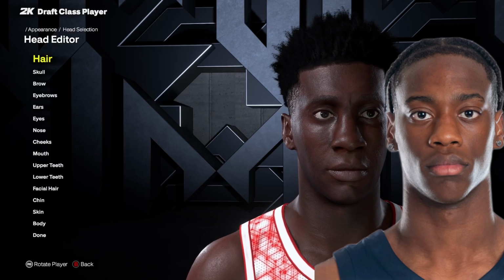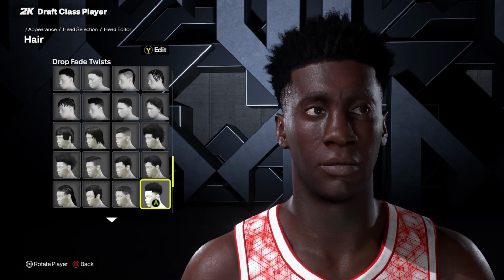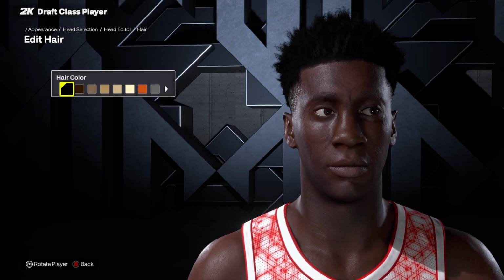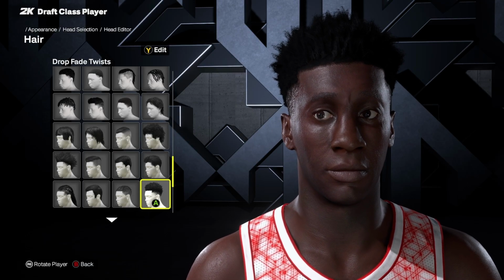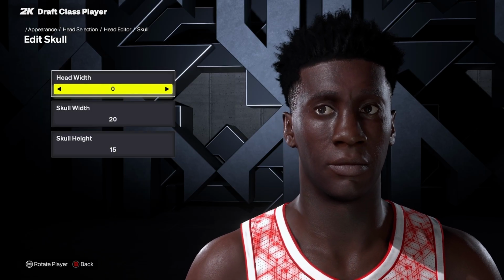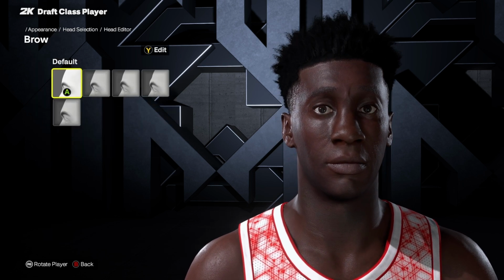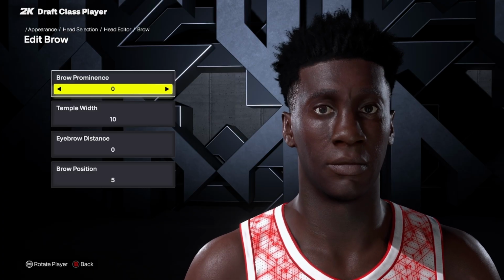Okay, just kidding. There is one more thing. It's very important that I didn't talk about. It's just the face creations within the draft class. Right now, as it stands, I have created all of these player faces myself. The plan is to continue doing that throughout the course of the year and make refinements to the player faces where I need to. Again, I've done all of the face creations by myself.